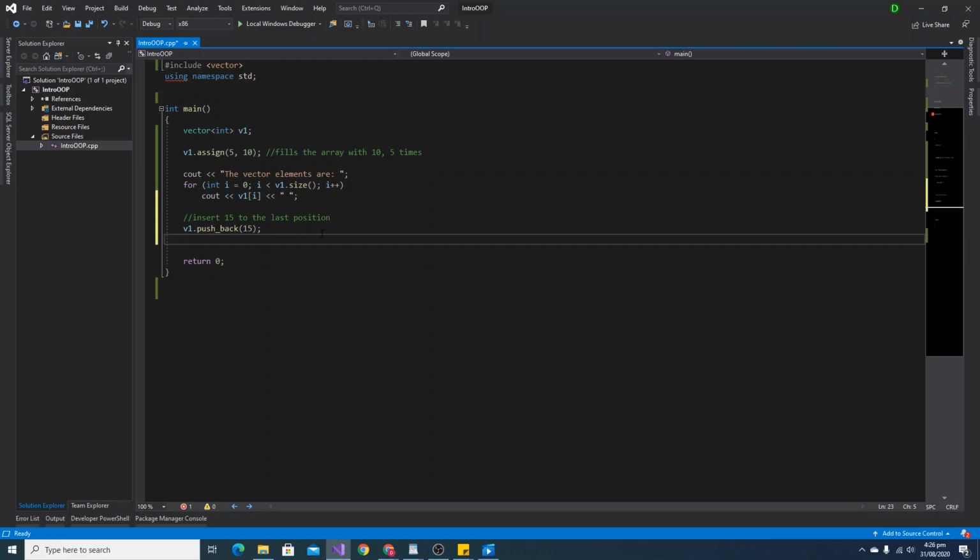Okay, so now let's create a variable called n, and n will hold the size of our array.